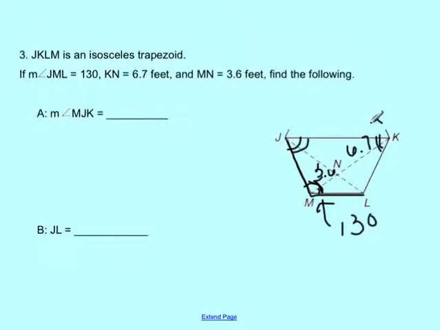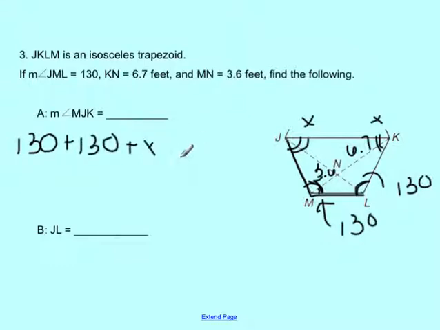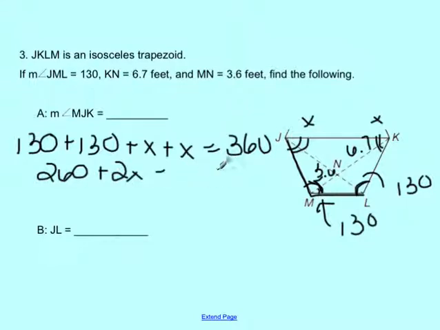So I'm going to let those two be represented by the measure of angle X, because we actually don't know what their measure is. So this angle is congruent to angle M, so this guy right here is also 130. So I know that the sum of all of the angles in a quadrilateral needs to be 360 degrees. So I have 130 plus 130 plus X plus X, and that needs to equal 360. So 130 plus 130 is going to give me 260 plus 2x is equal to 360. And now I need to solve this for x.